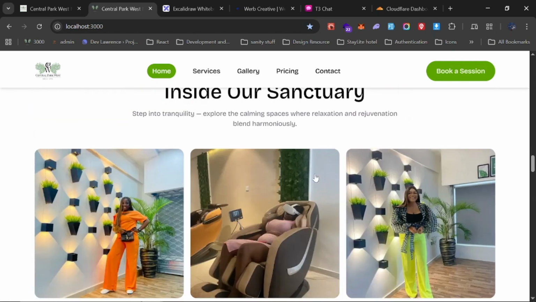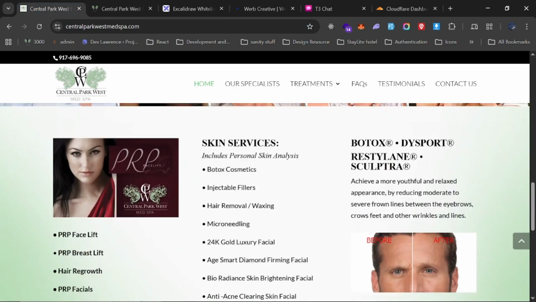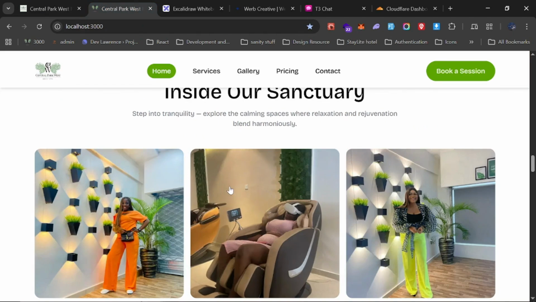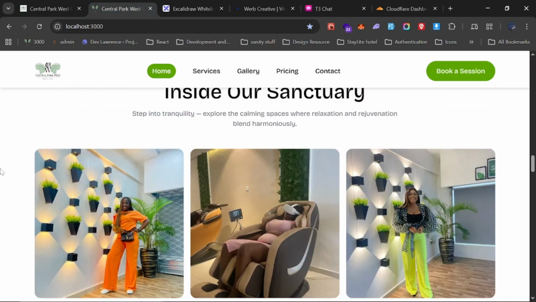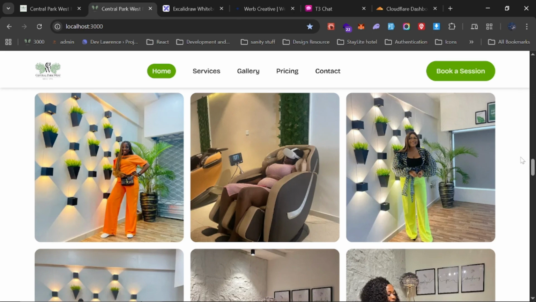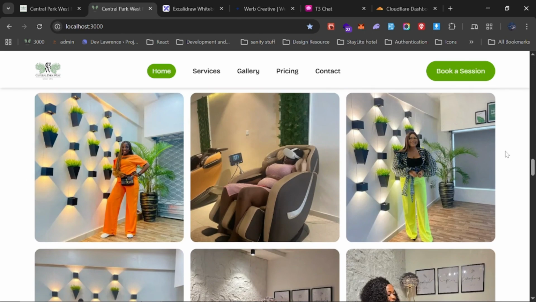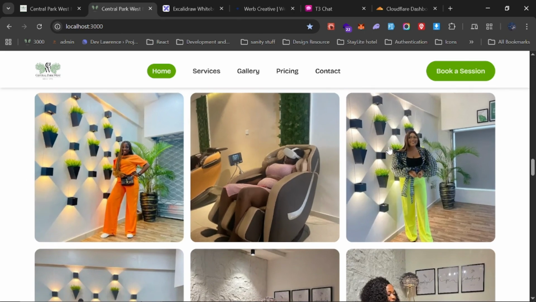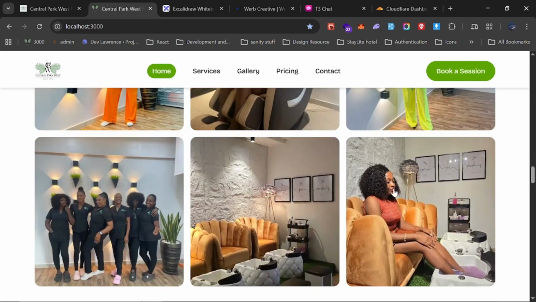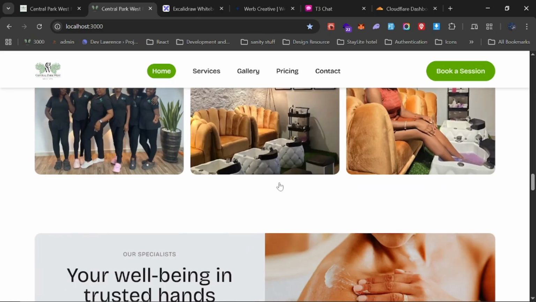And also there's a gallery section right here, and again, I don't think this was in this one as well. And this is actually an important section, because for a spa website, people want to know where they are going before they commit. So you can just add a photo gallery of your actual workspace. As you can see, these are some galleries of some images here.